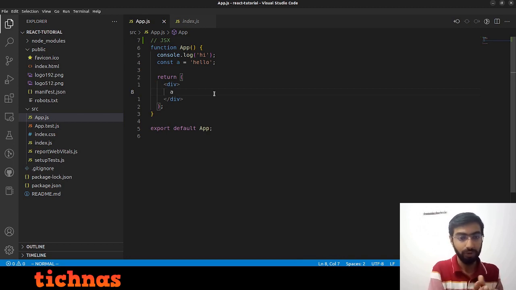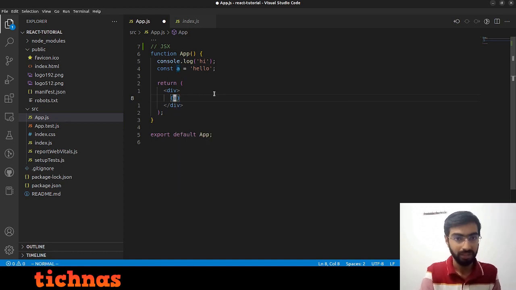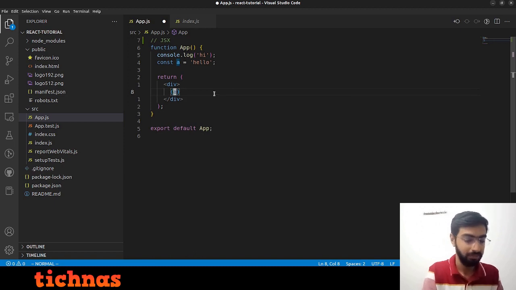We want this a as JavaScript so that it takes the value of the variable a, not just the text a. So to put JavaScript in between the HTML, you would use curly braces and then a. Whatever you write inside the curly braces will be treated as JavaScript.